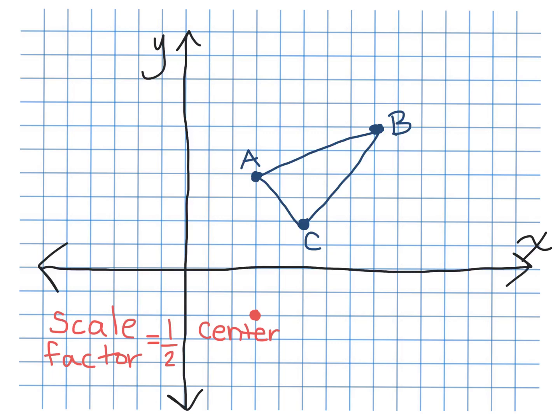So let's start by looking at the distance from the center of dilation to point A. Here's my distance: one, two, three, four, five, six units long. I want to cut that in half, so I'm going to put a point right here because that cuts it in half to get three on each side. Now I'm going to erase the line I just created to make it less confusing. So there's my new point A'.